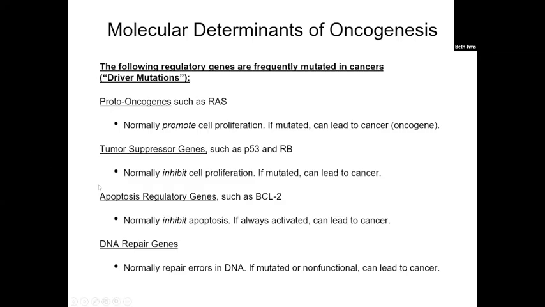Apoptosis regulatory genes. So remember, apoptosis is one of the mechanisms we have to control initiated cells and neoplastic cells, right? Cells that are abnormal, we can have them undergo apoptosis to get rid of them. So these regulatory genes usually inhibit apoptosis. We talked about briefly, I think, during apoptosis, you have a level of pro and anti apoptotic factors in your cell, and they're always kind of going like this. So if we always activate our inhibitory apoptosis genes, we get no apoptosis. That's cancer.